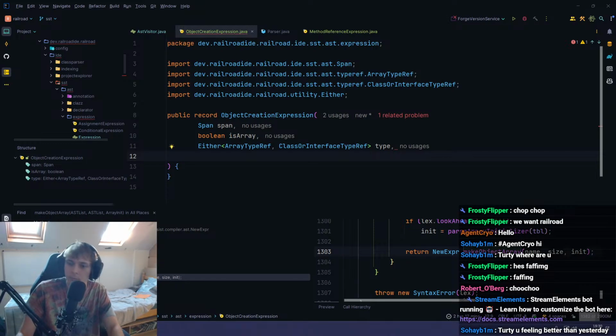Expression. Class instance creation expression. See if I can find that. Class instance creation. Aha. Found it.